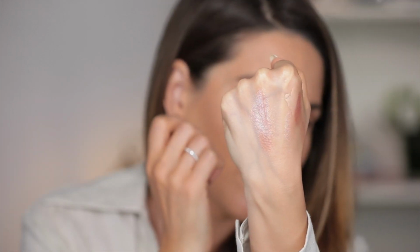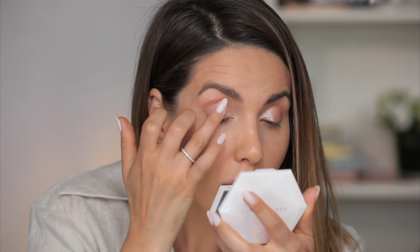This is a Bodyography pigment. They have probably the best pigments that I've tried. This is in Eclipse. And let me show you on my hand how absolutely beautiful this one looks. Check this out. I'm not sure if you can see. So I'll just take this with my finger and apply it all over the mobile lid.